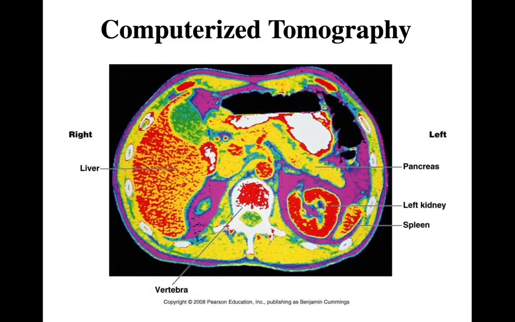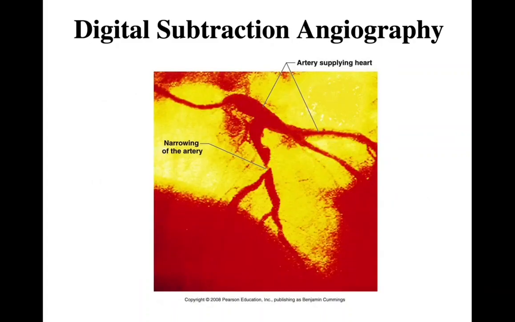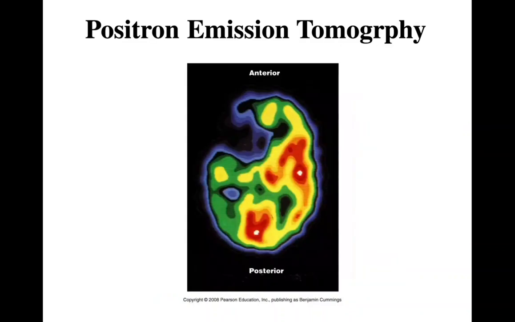Computerized tomography, or CT. So this will allow you to see things inside of the body. Depending on if contrast or other things are used, it can give different appearances to things inside the body. Digital subtraction angiography. So these can be really useful to be able to see blood supply going through blood vessels, so you can see where things are narrowed and see where a clot could be happening. So PET scans, positron emission tomography. So this again will allow you to see differences in some of the tissue types or organs without being invasive into the body.